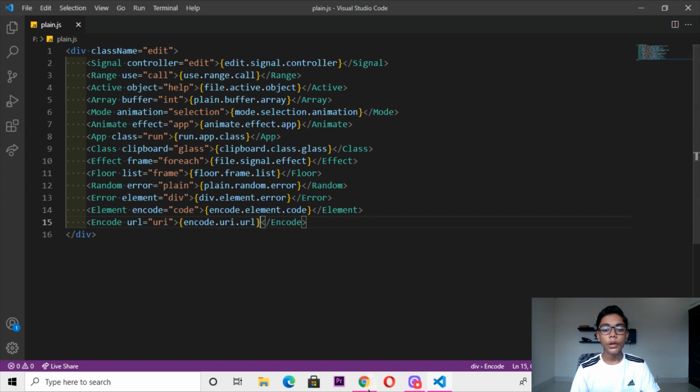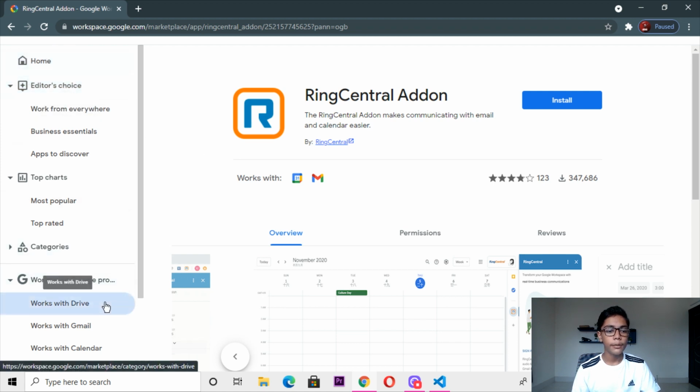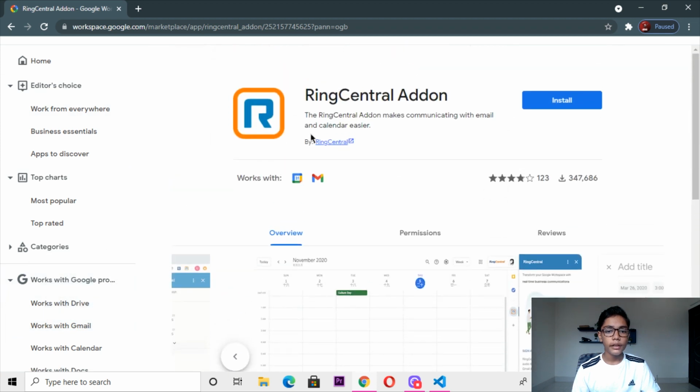So if I move to Google Chrome here, you can see that our Ring Central Add-in project is just ready. You can see we are getting all the things like that sidebar which we are just including in that. Then after that, at the front page, we are just getting the Ring Central add-in written with the logo of that, then the text written underneath. Here we are also getting the install button after it, which is just only we have made. It will be not working here because we are only making the front page from users. And we have also made the Ring Central, which is just written by Ring Central like from where it has just made.